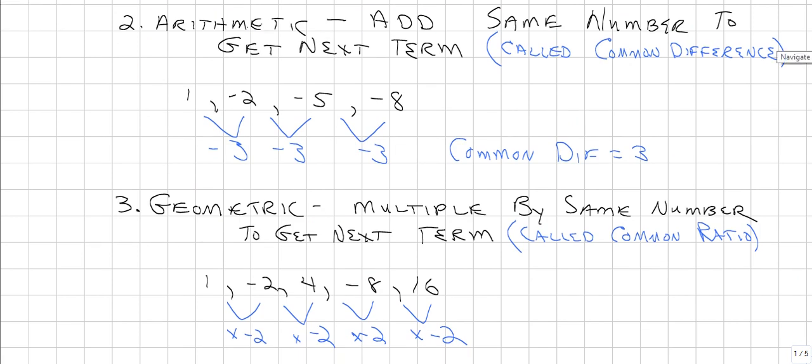The next thing is an arithmetic sequence. Now this is a specific type of sequence, and what we do is we add the same number to the previous term to get the next term. So say for example, here I have 1, and then I go to negative 2, so I add a negative 3 to the 1. Let's add a negative 3 to negative 2, I get a negative 5. Add a negative 3 again, I get a negative 8. And that can keep going on and on, but that's an arithmetic sequence in which each time I'm adding a negative 3 to the previous term. And we call that negative 3 in this case the common difference. That's the difference between the terms.